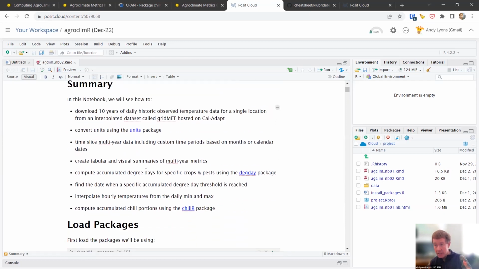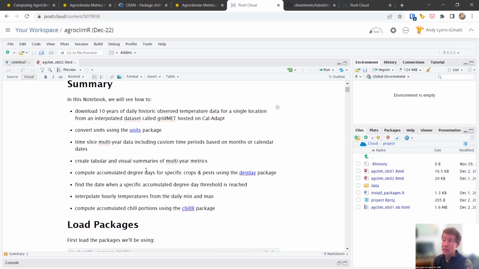What we're going to do in this notebook is work with 10 years of daily data at this point. And we're not going to use CIMIS. We could use CIMIS, but we're going to use gridMET. So gridMET is one of those interpolated weather data surfaces. And it's based on PRISM. I think the resolution is 4 kilometers. And it's basically PRISM, and then you do some additional processing.